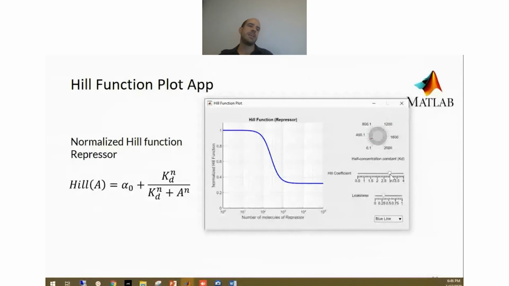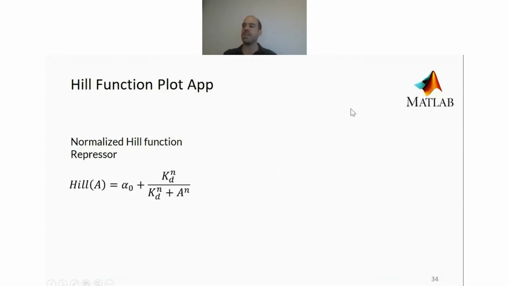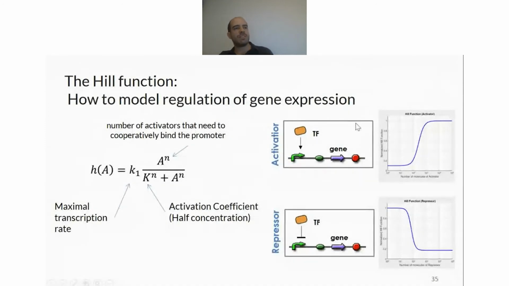And again, if you increase the Hill coefficient, the steepness of the transition will be higher than before. Later you will be able to play with this and get more familiarized with Hill functions and models. To sum up, depending on whether the promoter is an activated promoter or a repressed promoter, the action of the transcription factor will make expression go up as the number of activator molecules goes up. Or if it's a repressor, increasing the amount of the repressor transcription factor will lead to a reduction in the level of expression.